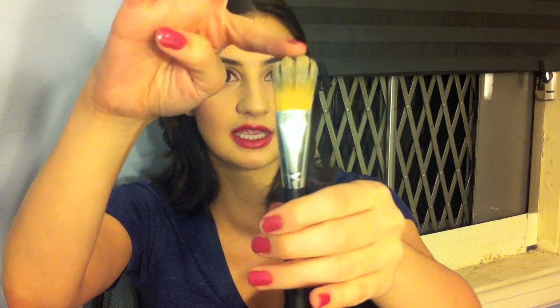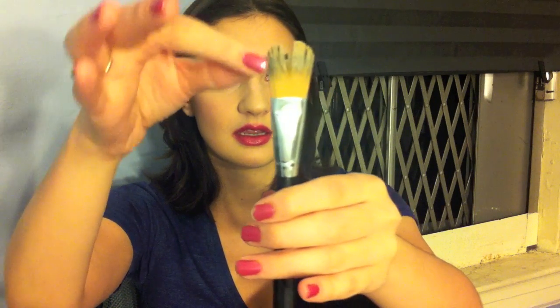I just want to show you the brush. Now, I washed this brush yesterday, and I applied the foundation twice, so maybe like 3 pumps worth of foundation has touched this brush. Look at it. I mean, it looks like there is so much foundation on this, like it's filthy. The foundation really, really sticks, and you do have to wash your brushes more often, so just be ready for that.